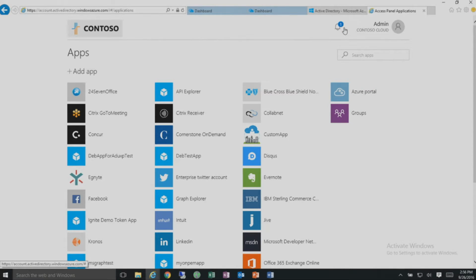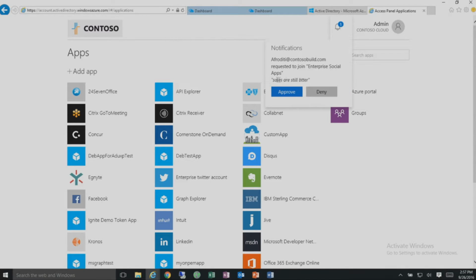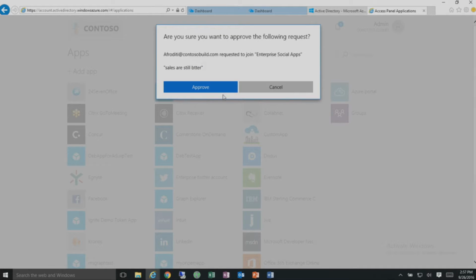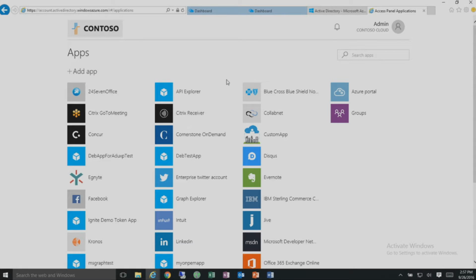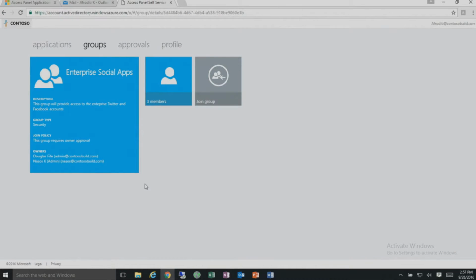And again, this is not an admin. This is a normal user. We are talking about self-service group management. This guy decided that a group that brings access to his applications will need a workflow. So he'll go here and says sales are still something Greek here, approve. Yes, I'm sure that I want to approve. And let me tell you, this also is in his mailbox. So he could do that through his email. Amazing. Aphrodite is approved.